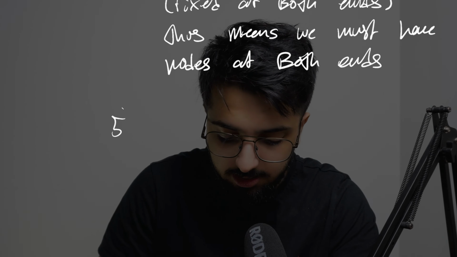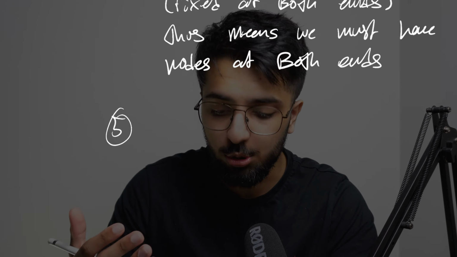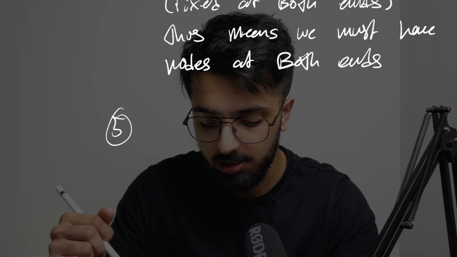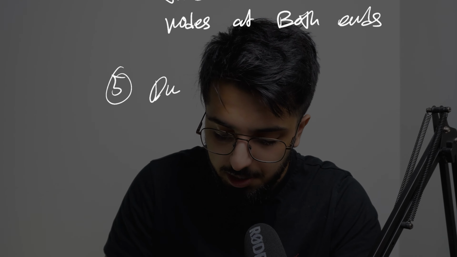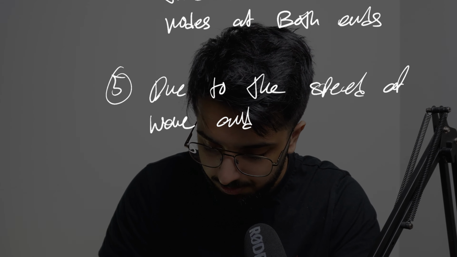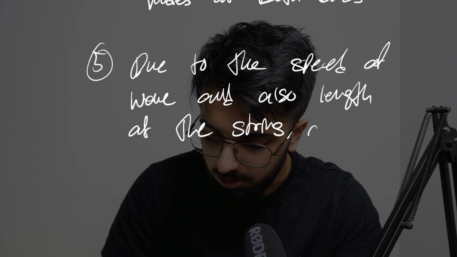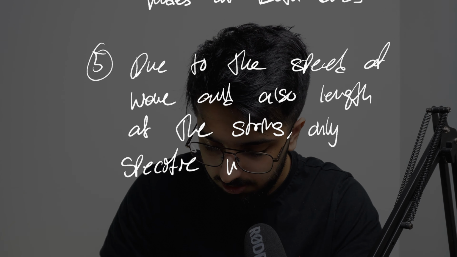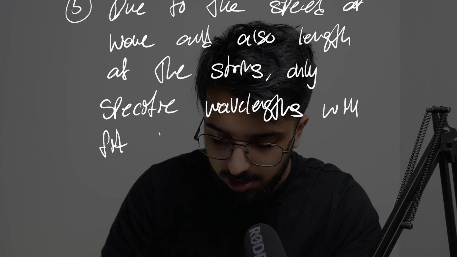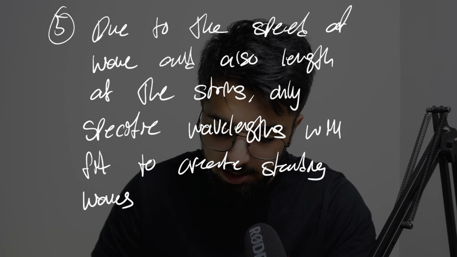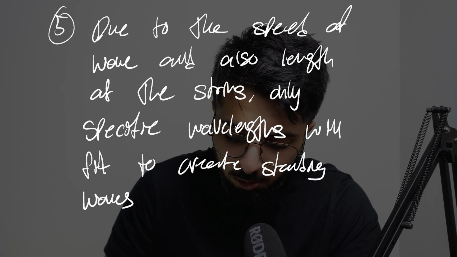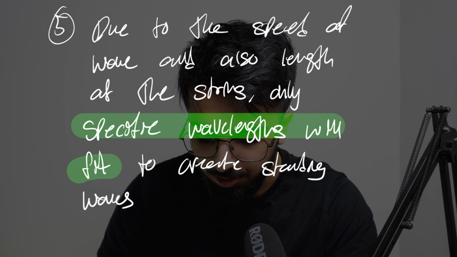Now, the last thing that we will need to say, and this is the crucial bit, so I'll spend more time on this after I explain this point. Due to the speed of the wave, and also length of the string, only specific wavelengths will fit to create standing waves, right? And so the key idea is that only specific wavelengths will fit, okay?